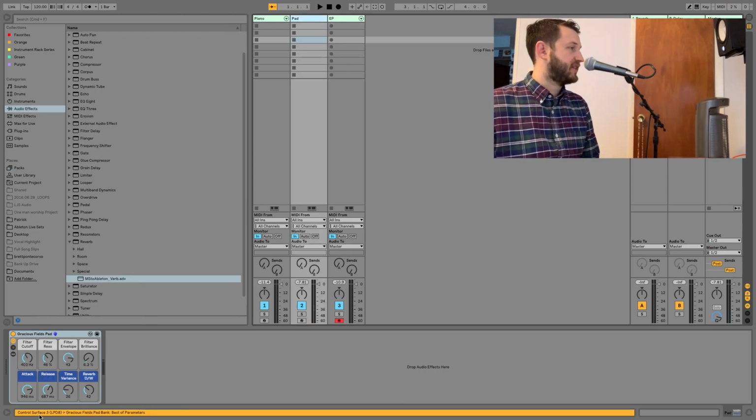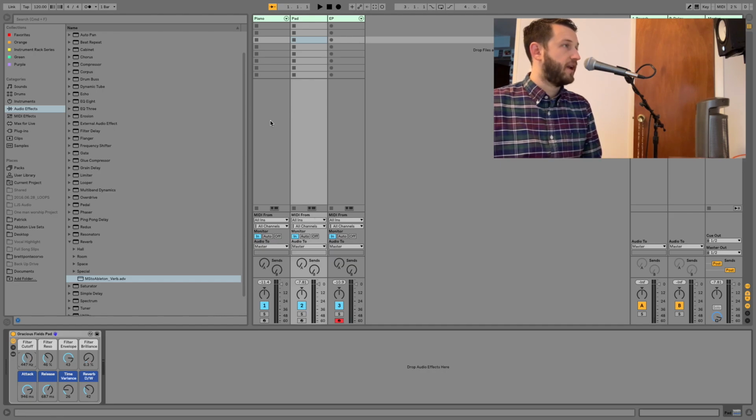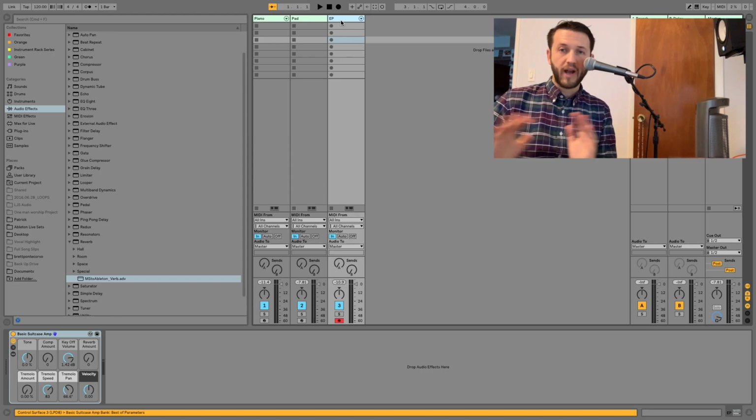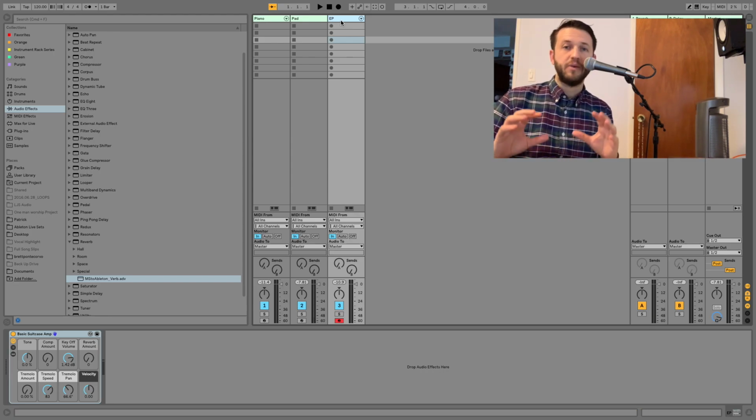Now my pad sound actually already has some macros, so we are going to make use of that in a second, but for our purposes, and especially for your volunteers who've never done this before, we're not going to go crazy. So we're going to leave your piano sounds and your pad sounds as is. They're going to stand alone, they don't need help, and we don't want to confuse anyone.